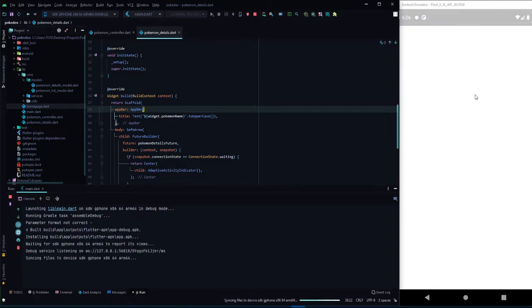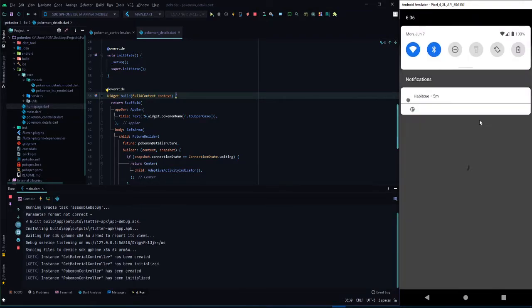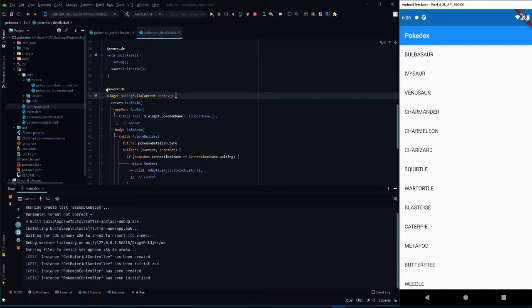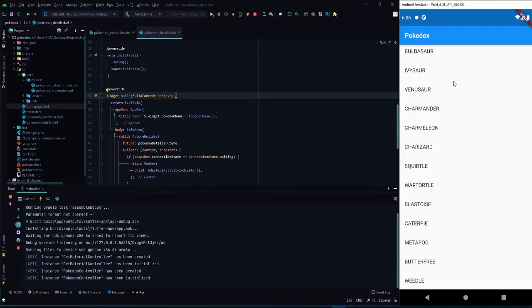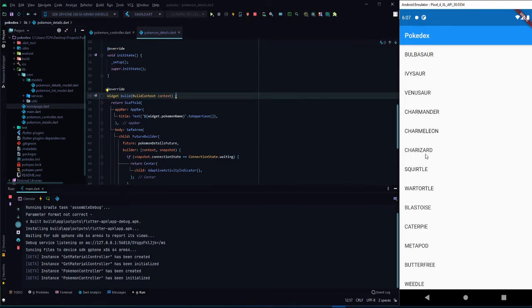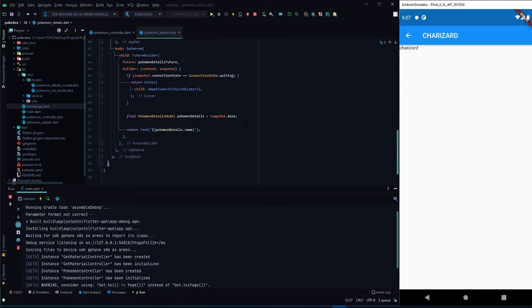Okay, installing. It's taking a while. Okay, so as you can see on our logs, it's just GetX doing some logging right there. Let's check Charizard. There we go, we got the name right.